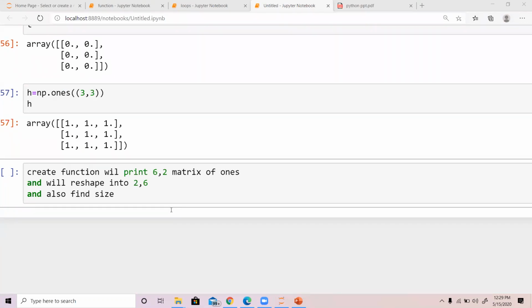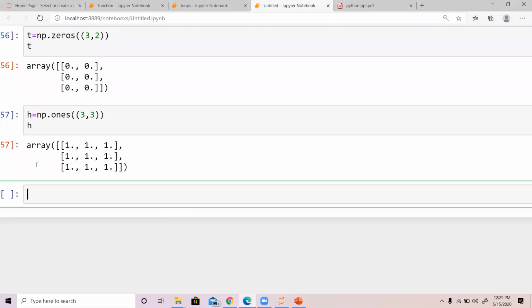Now let's talk about further functions also, and the other function is called info.